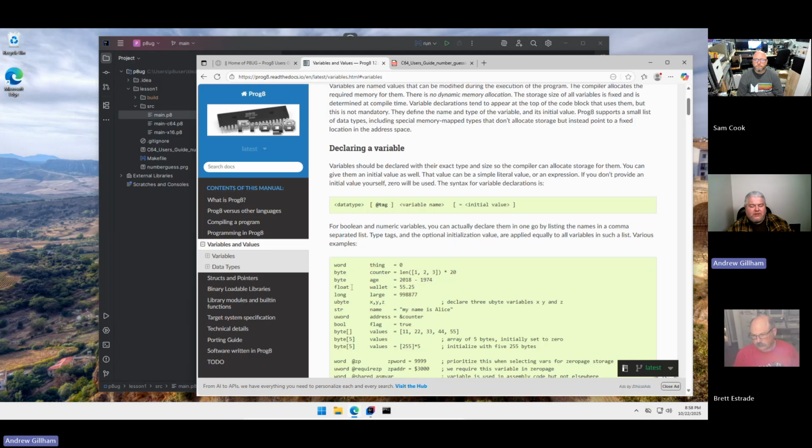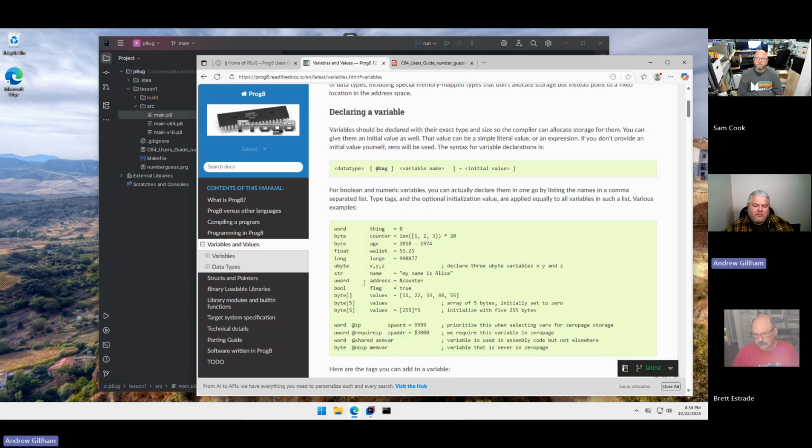It's actually signed, so it's like 127 to minus 127. Ubyte is unsigned, so it's 0 to 255. Word is a 16-bit value, and uword is an unsigned 16-bit value. So bool is a true/false type of flag, etc.